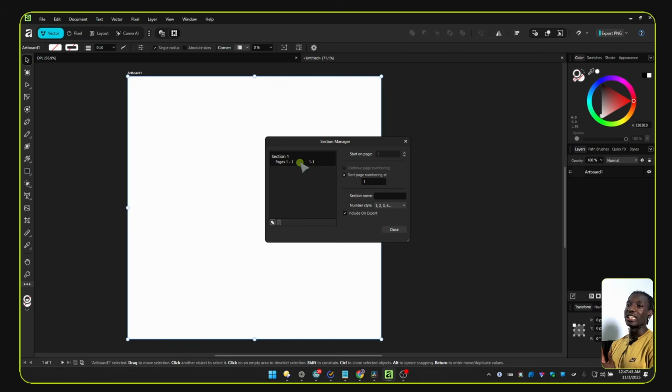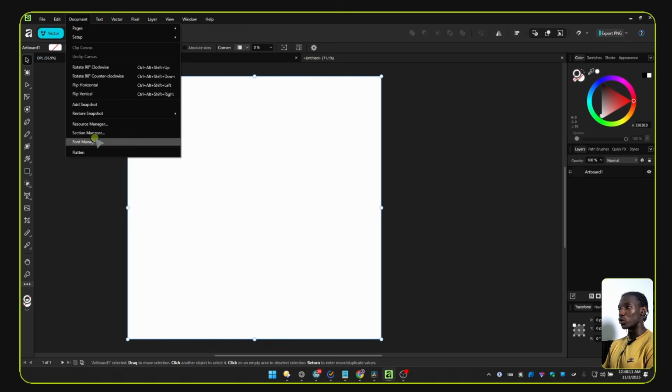So how you differentiate these pages to be numbered from this point to this point in this kind of format, you use section manager, which we'll get into in a later video, more broadly, when we're talking about documents, or making document designs inside Affinity, like brochures, books, magazines, and the rest.